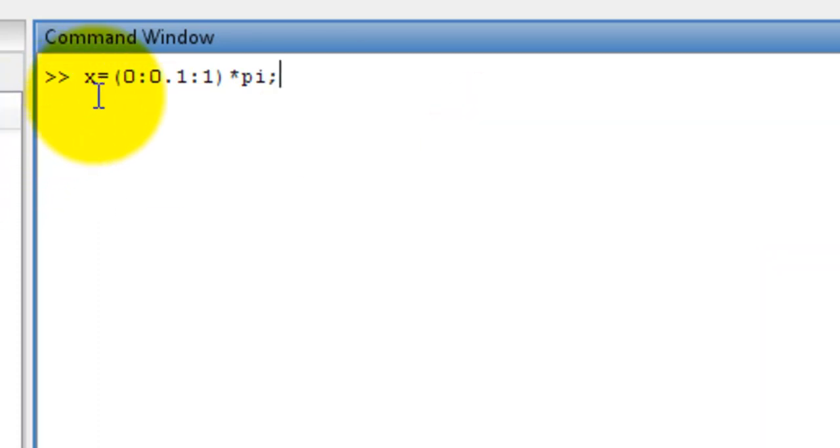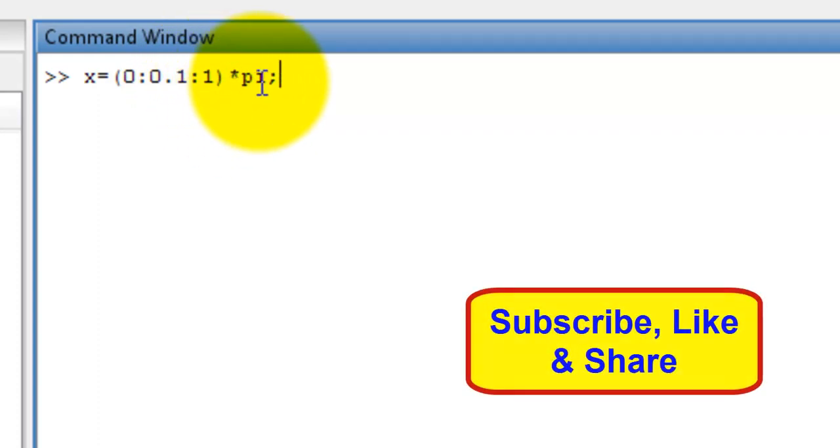Value of x starting from 0, increment means step 0.1, and end value 1 into pi. Enter.